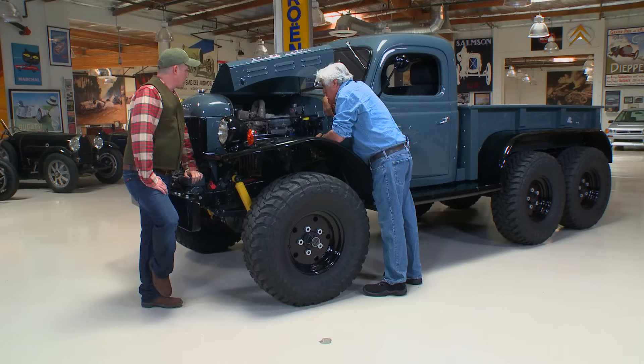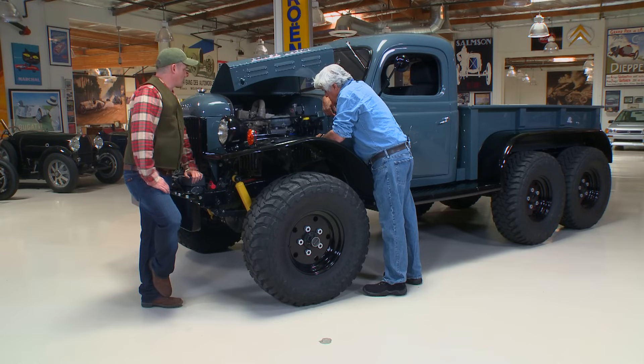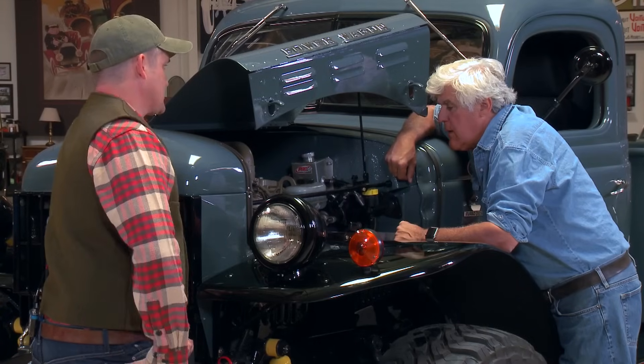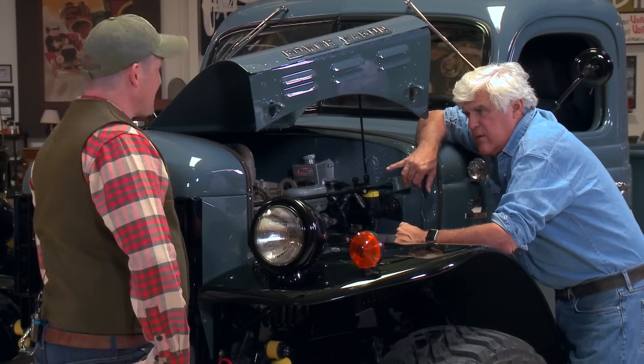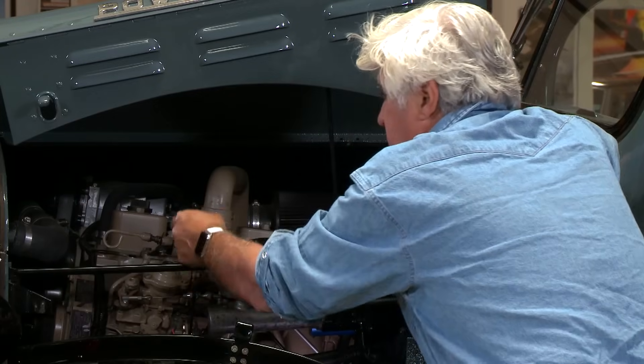Not a big fan of cold starting — down to about 20 degrees or so you want to have it plugged in. So you've got a block heater. Turbocharger is over on the other side, non-intercooled. We just wanted to keep it really simple. This was originally a six-cylinder. Obviously this is a shorter cab because a six wouldn't fit in here. So you have the civilian model cab?